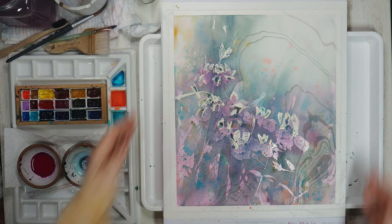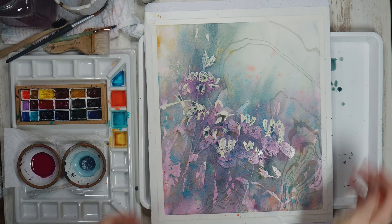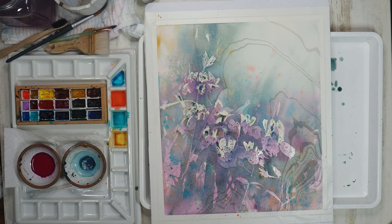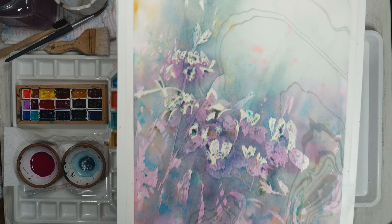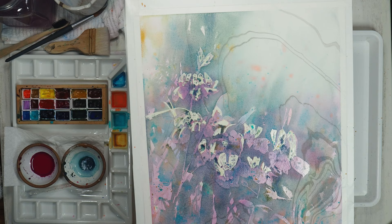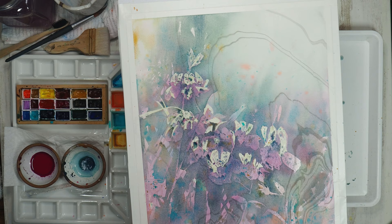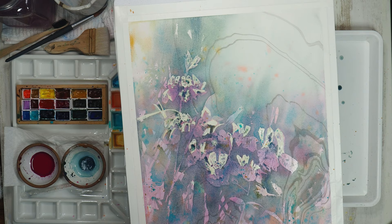Here we can take a look at how the second pour dried, observe the dry shift, and start to plan our next layer of masking. An important step is to check for any areas where the paper is starting to become compromised — areas where the paint is drying a little bit differently. I noticed a couple of spots, which will help me decide if the paper can take another pour. Because each pour is laying water on top of this paper and the paper can eventually start to disintegrate, at this point I'm deciding to do a messy glaze instead of another watercolor pour.